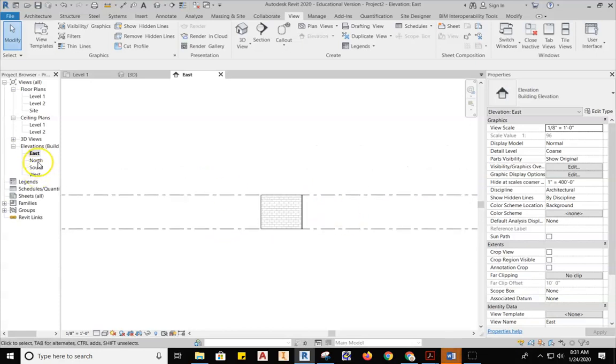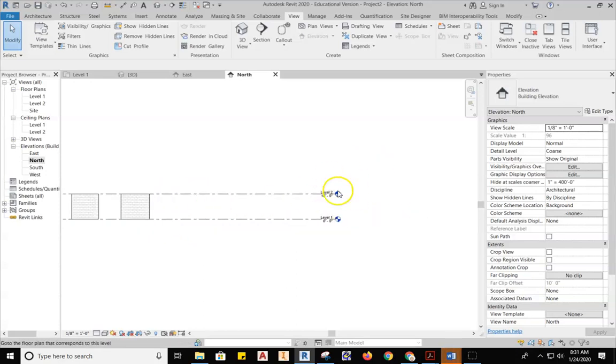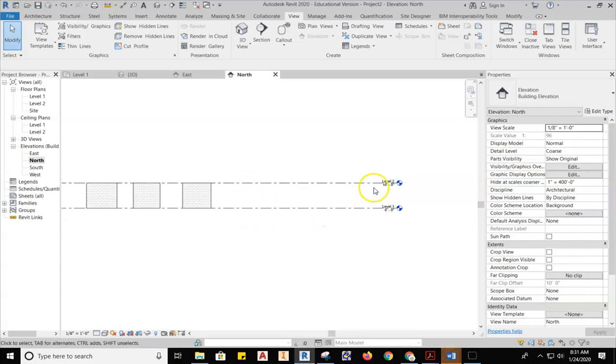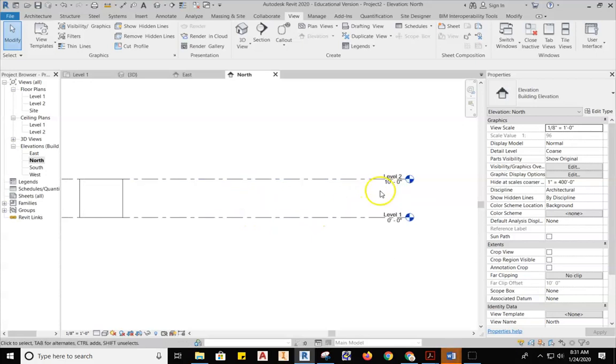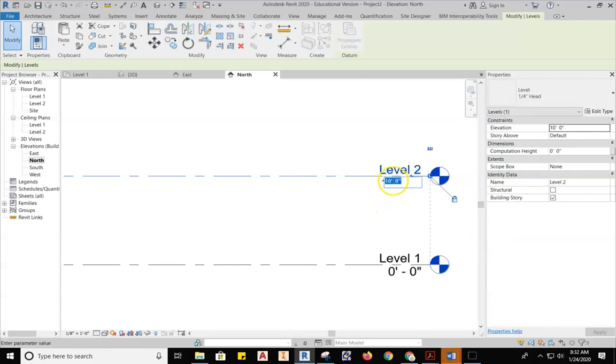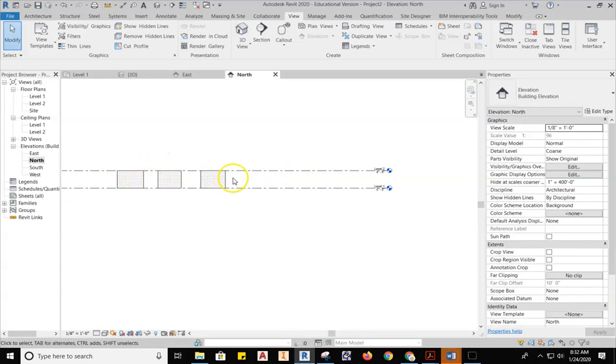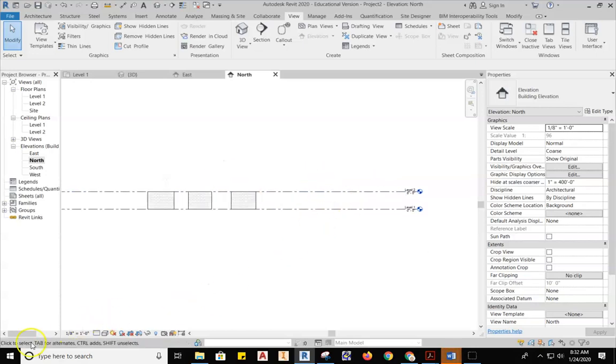Okay. If I were to go to the north elevation, I can now see I have 3 sets of walls. Okay. And they're all locking to 10 feet. Now, the beauty of locking something to an elevation is that if I zoom in on the elevation and select the level, double click on the number, and let's say I change this to be 8 feet and hit enter, I've just changed all the walls together using the level. So locking things to levels is a very valuable tool to make this work.